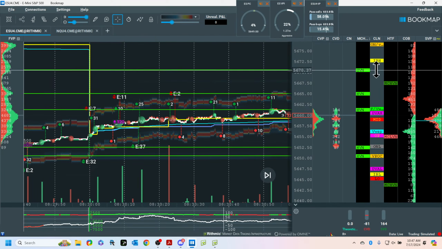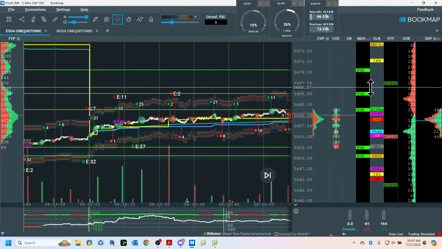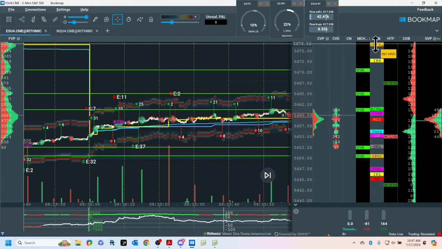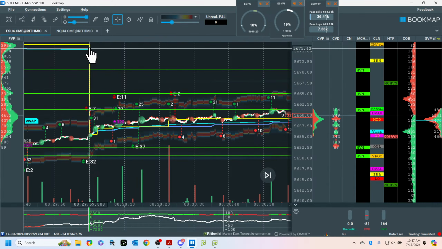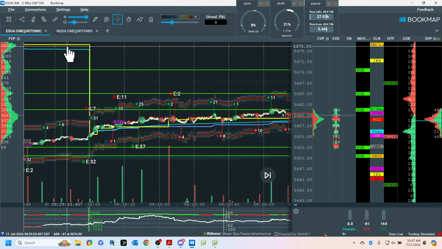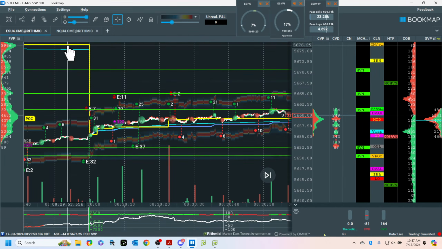So what I'm doing is I'm looking at this and I'm going, well, I know I can come up here and that would be a great short because in the ETH, and there it is there, it resets at RTH open. That's why we're down there. This was where the highest volume was. The market really operates on volume.